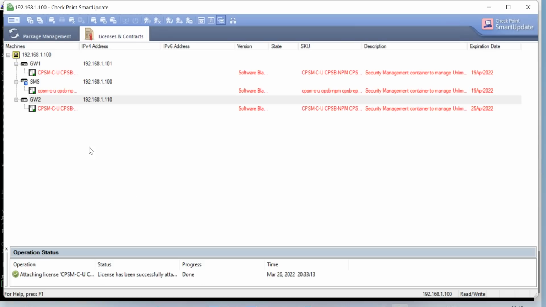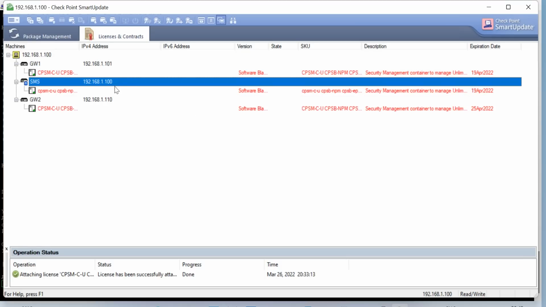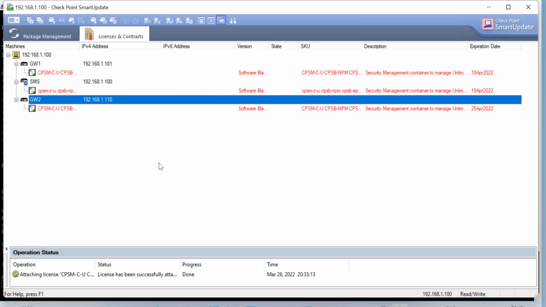And as you can see, the licensing part, everything looks good. So gateway 1 has a valid license, SMS has a valid license, and gateway 2 also has a valid license.